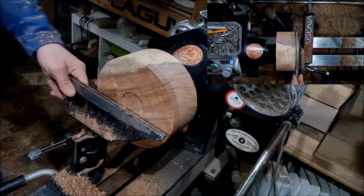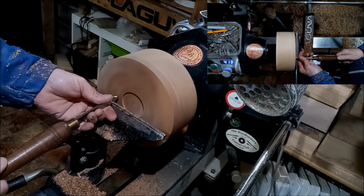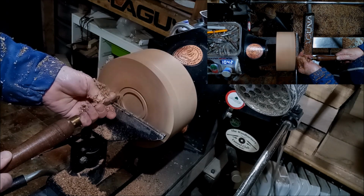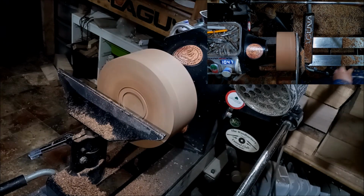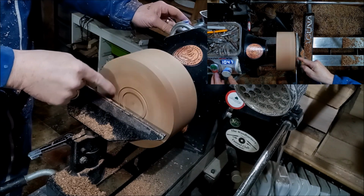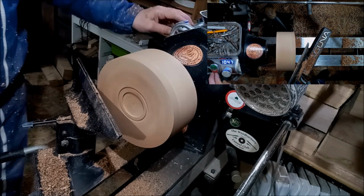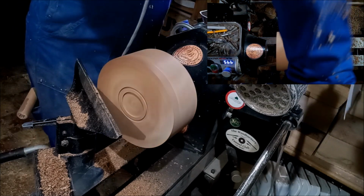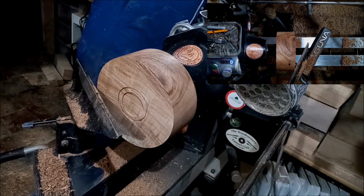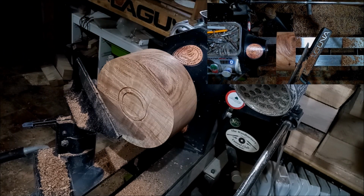So that's done. I want a small little foot on it, about there. And I want that to be a hard foot, so I won't be scooping the edge at all. Right, now that that's done, I'm going to stick the air shield on, because that's the tiger wood and that's going to be dusty. And we get on with turning this.